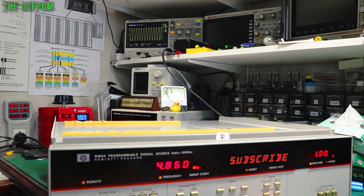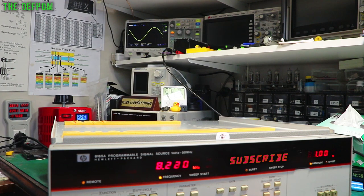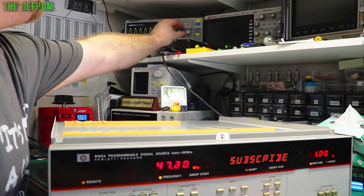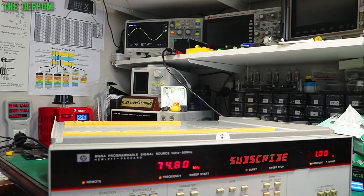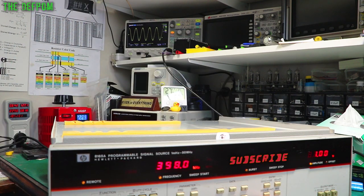So I'm going to go all the way up with this, and we'll just see what happens. See that sudden jump then as it went to the 100 kilohertz. That's looking alright. Let's check for frequency range. 307. We've got 307 on the scope, that's good. So frequency is still correct.